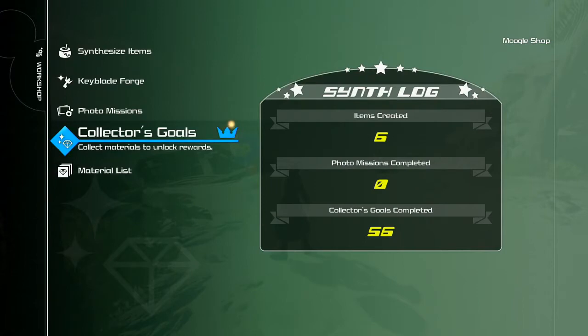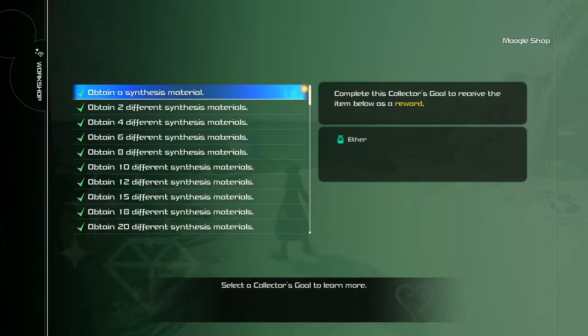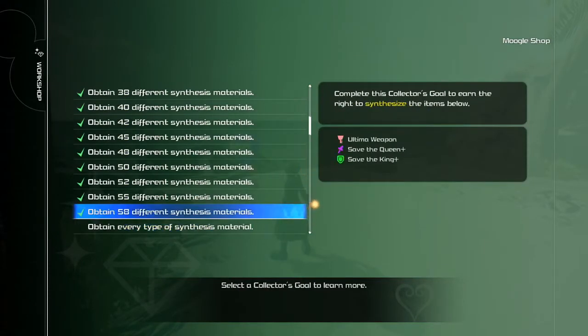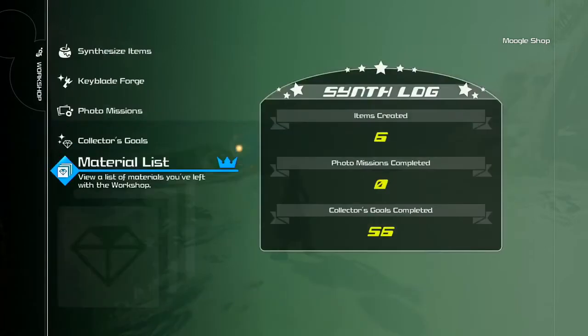So let's go ahead and actually look here. The collector goals is where you can find the recipe, and you unlock certain things as you go. And as you can see here, obtain 58 different synthesis materials gives you the best weapons in the game, which is the Ultima weapon. And then Save the Queen Plus, Save the King Plus, I think are the best weapons for Donald and Goofy. But I highly recommend just holding off on those because I think you use some of the same crystals for those.